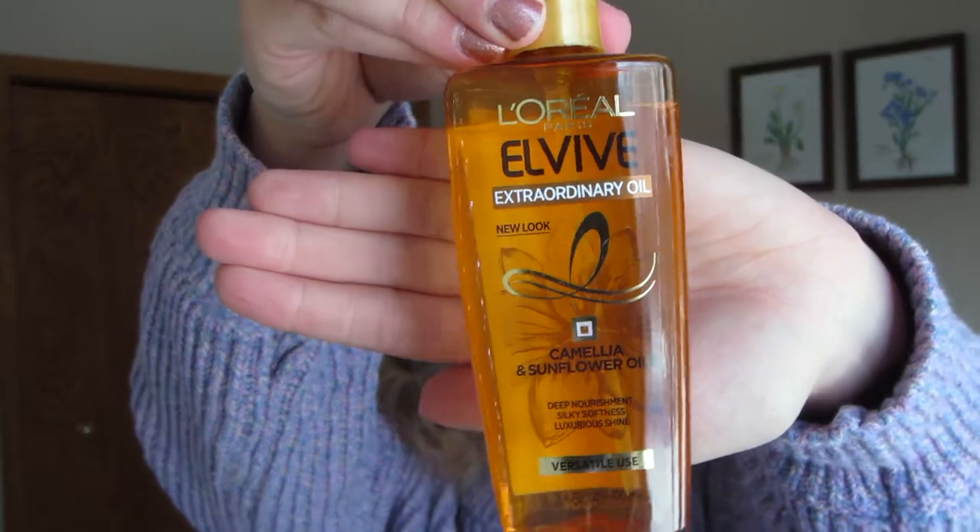Now, one thing about period or vintage hairstyles I see on Broadway is they always look so sleek and clean, but the only way to achieve that is with hot rollers, and hot rollers don't last nearly as long as a wet set does. So we need to create the smoothness of the Broadway hairstyles but with this wet set. What I'm going to do is add a bit of oil. Now if you have really thin or fine hair you should not use oil — this is going to weigh down your hair and immediately take out all of the wet set you just worked so hard to create. But as you can see I've got a lot of 80s frizz going, and while some of that is good for this hairstyle we don't want quite that much. So I'm going to take it down a little bit with a pump or two of oil, just on the ends where it's really frizzy.